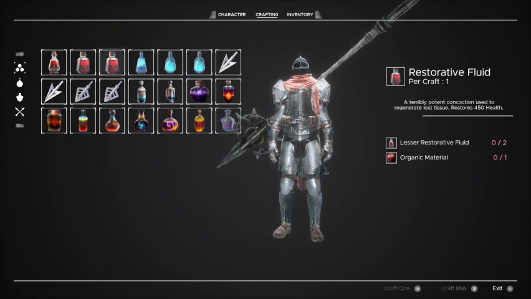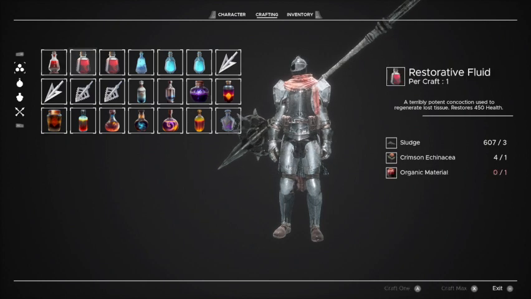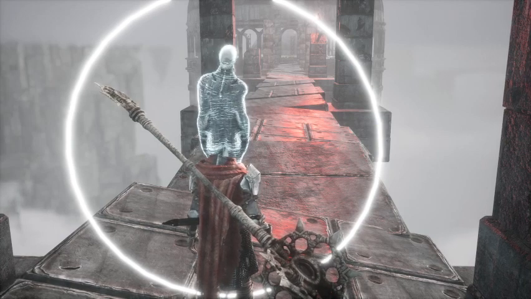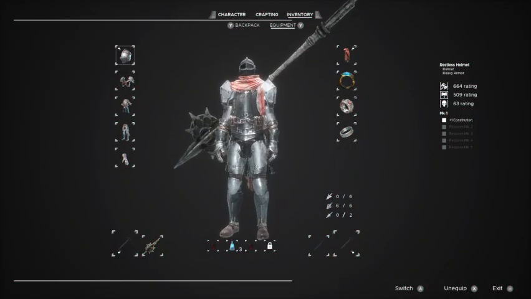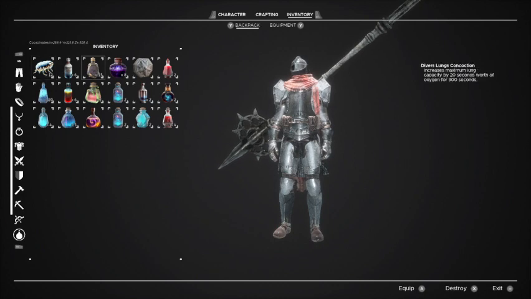Restorative fluid. Yeah, out of. You can see the components that make up that fluid there on the right. I'm out of organic material. So that's what you get for practicing. You go through your stuff, and that's why my belt was empty, because I was out of fluid. So okay, just make sure, put it in belt 1 there. I'm hardly using my other, but you can't equip 2 health potions to the best of my experience.